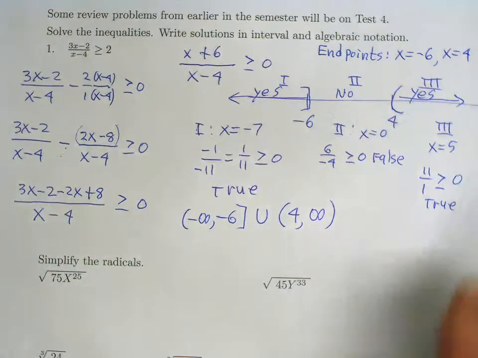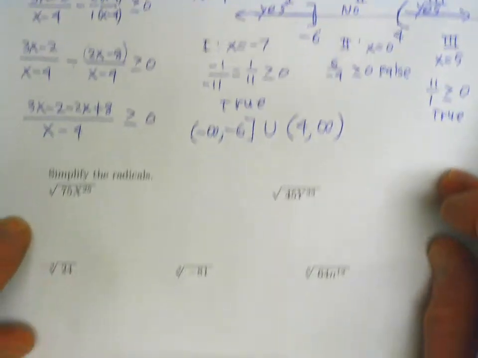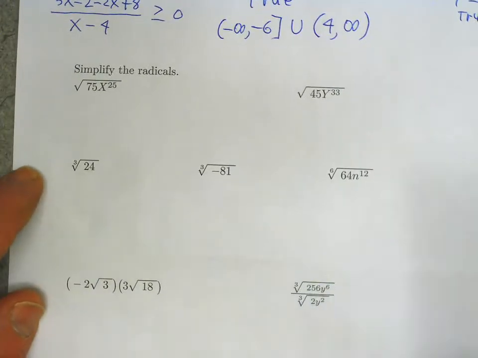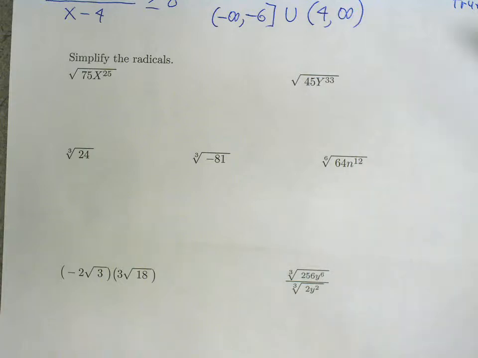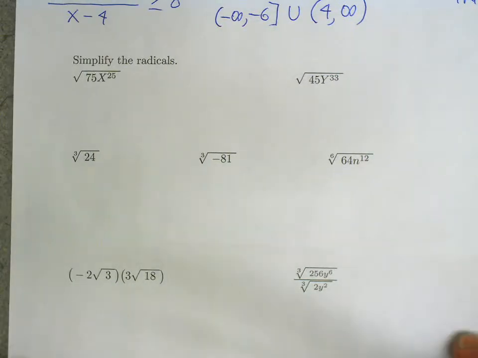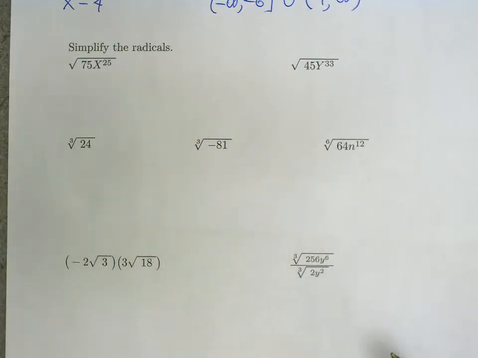Okay, we're about out of time. Just be prepared for simplifying radicals. We don't have time to do these examples right now, but you can review material that we have covered on radicals. Those come from sections 8.1 and 8.2 and 8.3. And if you review those, then that will help. But that's about all we have time for today.